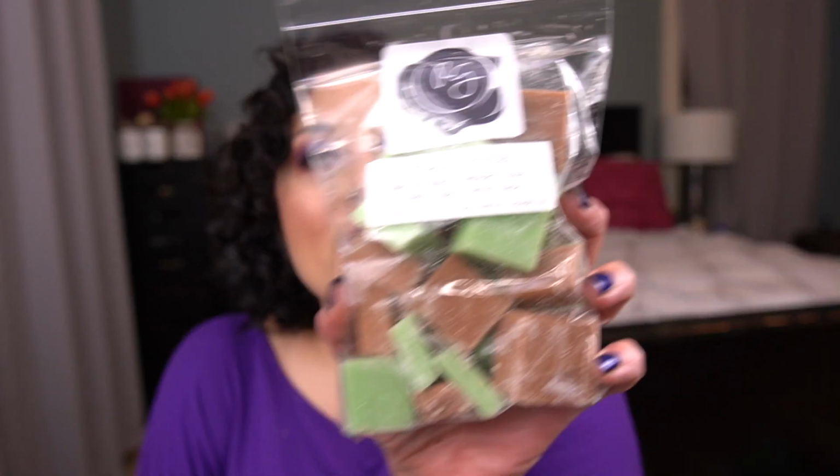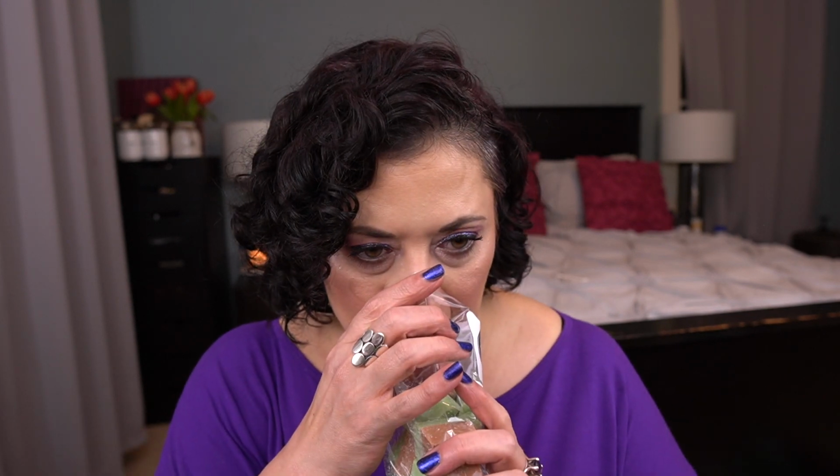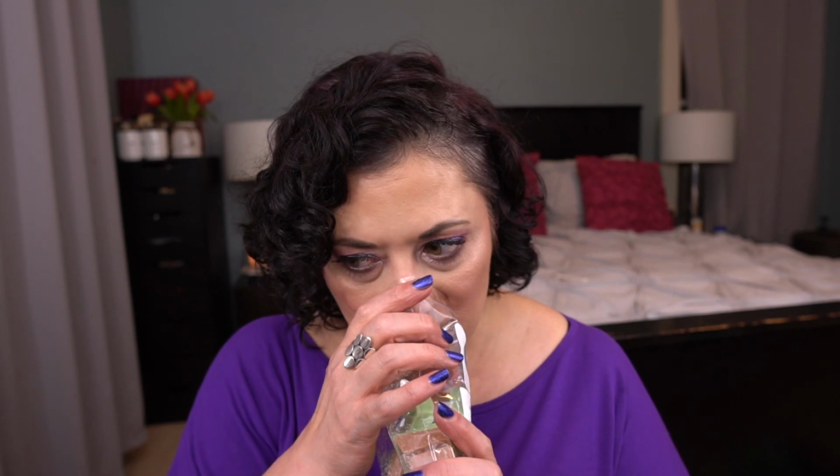Another repurchase. This is Bodacious Bowser. Dunk My Donut, Monster Cookie, Waffle Cone, and Green Apple. I don't have a ton of apple scents in my collection. That's vendor wax. Even Scentsy, there's not a lot of apple that I love. But this one is really good. I like the green apple note versus a red apple or a Mac apple. I don't like Mac apple at all.